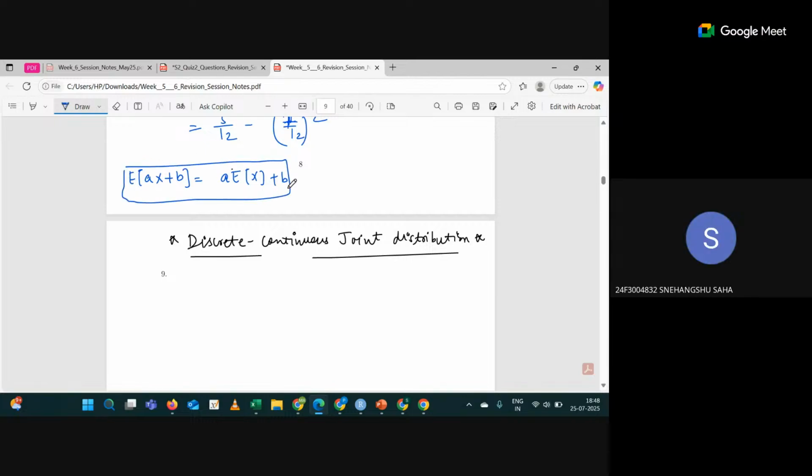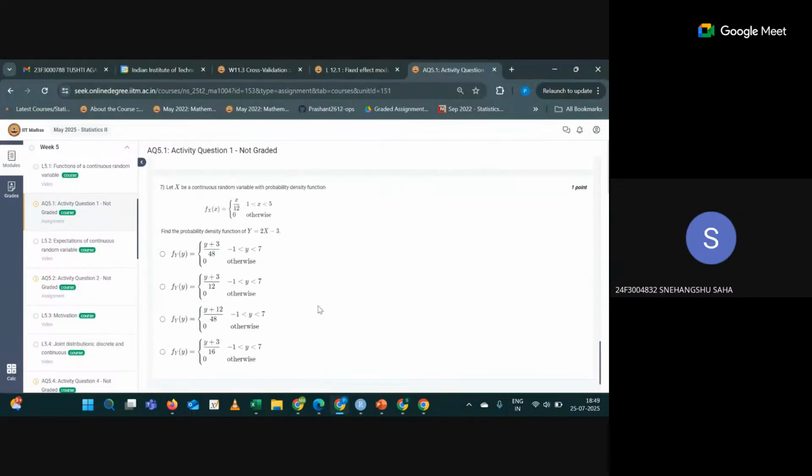Oh yes. One shifting problem I could not do. Activity 1, question number 7. We will come to it later. Yes, I got 1 by 12. How is it coming 1 by 48? Sir, this concept I was asking previously, there is a more complex problem than this in the graded assignment which you can solve later if possible, after this discrete. It will give an idea for us. Okay, let me quickly finish the concept, then we will move on. We'll see those problems.